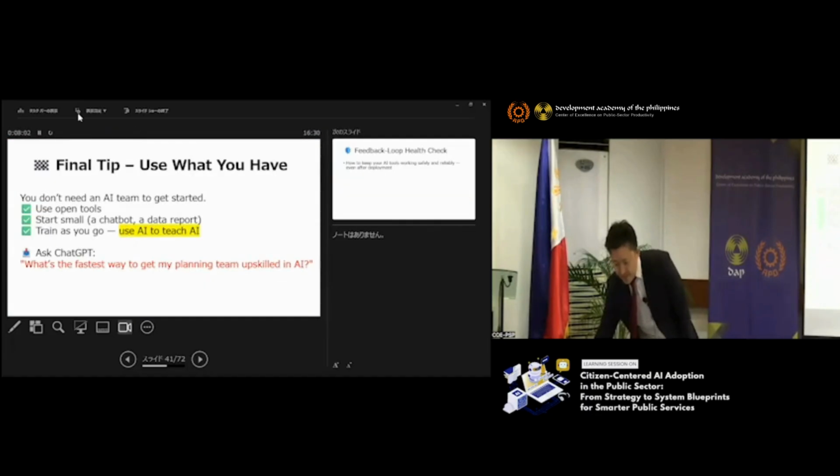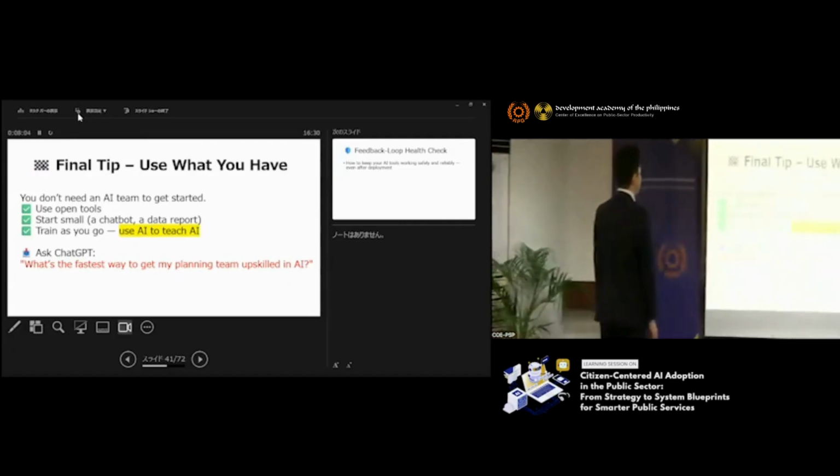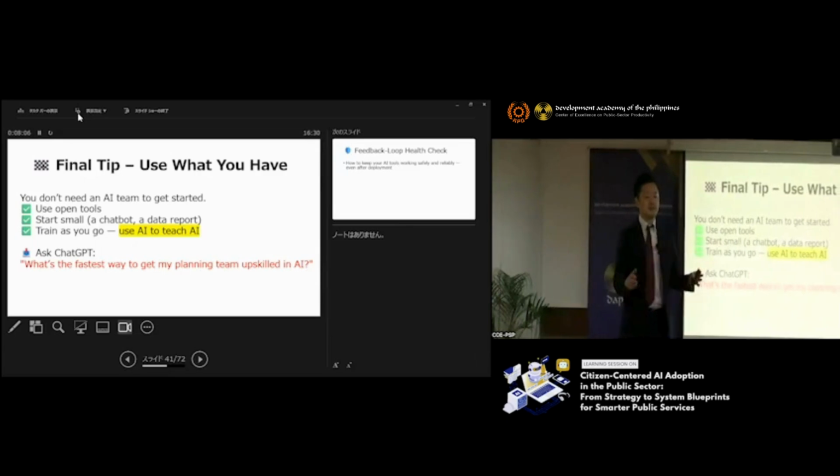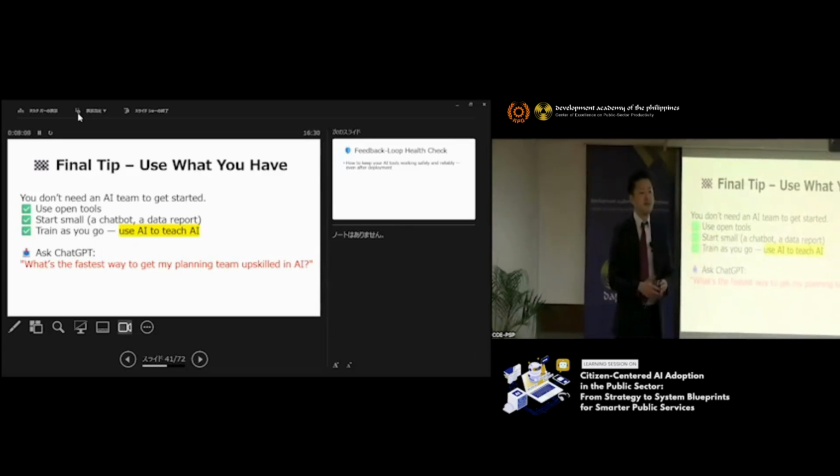Okay, final tips. Use what you have, because you might feel satisfied getting a new idea, but you should be a practitioner. I'm also always struggling with how I can get a better outcome, so I'm doing it with trial and error.